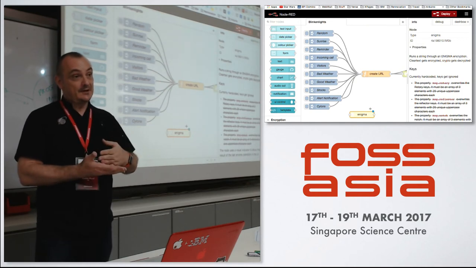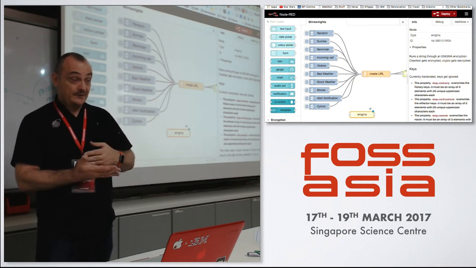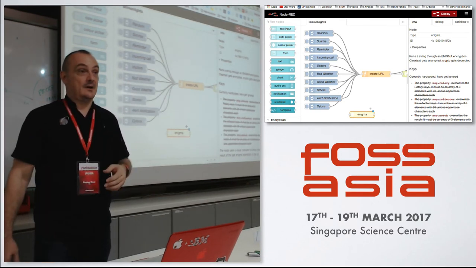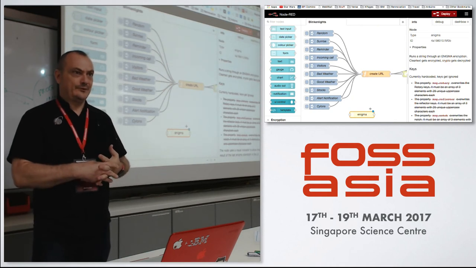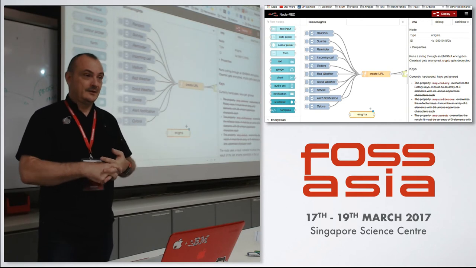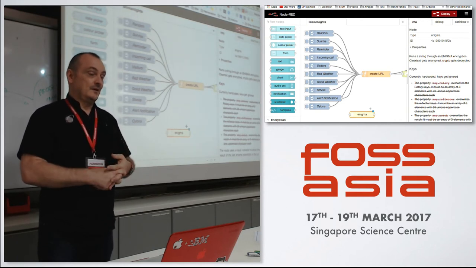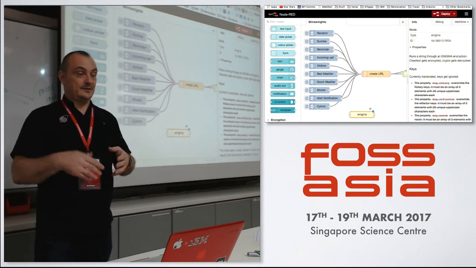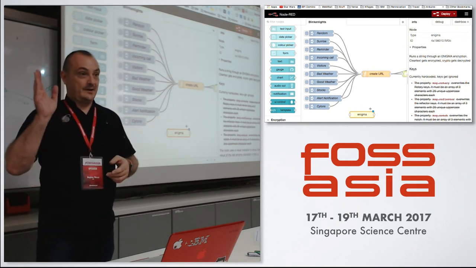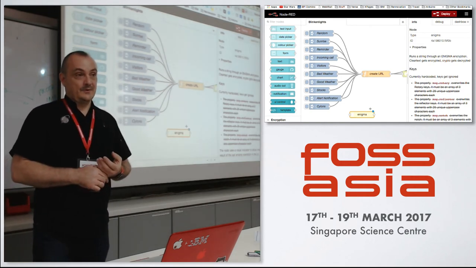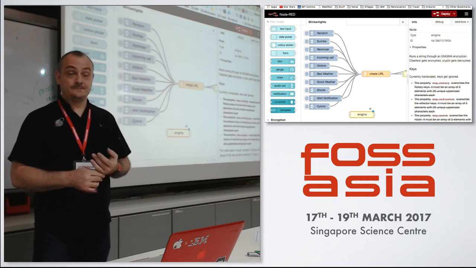So it came out of Internet of Things. It is used a lot in Internet of Things, especially with the contributions for all the sensors and actuators. But I've used it in workflow applications for travel approvals. I also use it in alert systems. So I get an alert in from a network monitoring tool and then decide, based on day and time and whatever, whether I send out an SMS or an email or a network probe somewhere else. So it's basically up to your imagination what you want to do there.